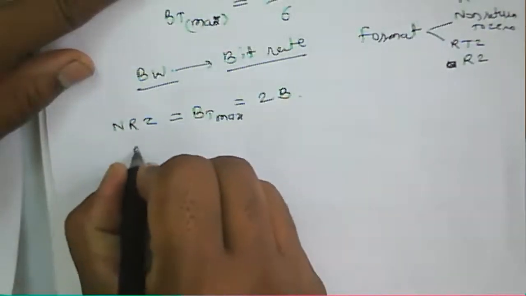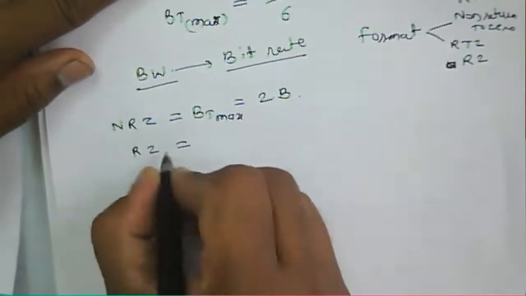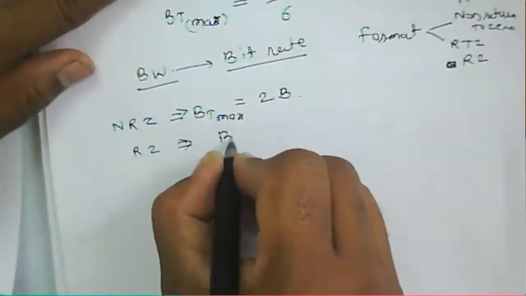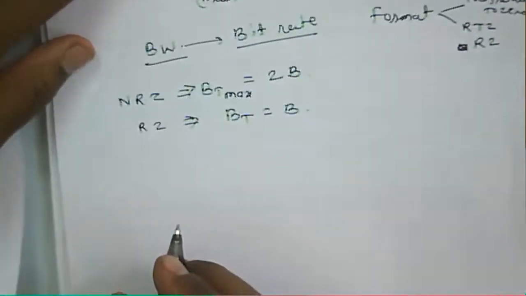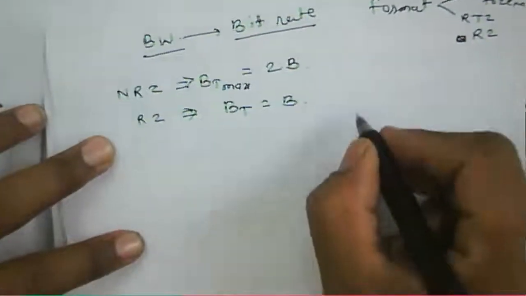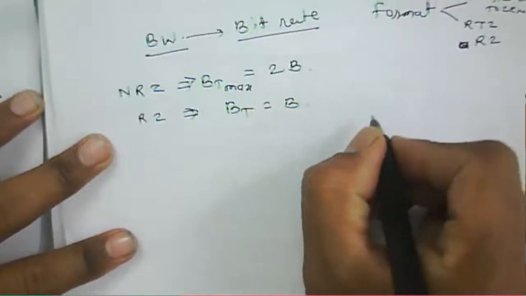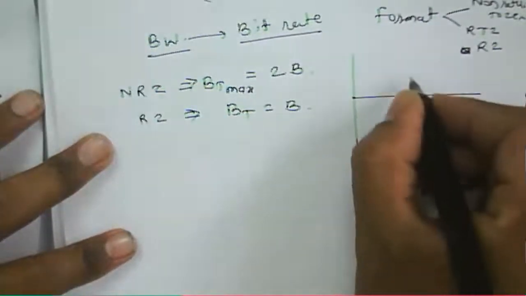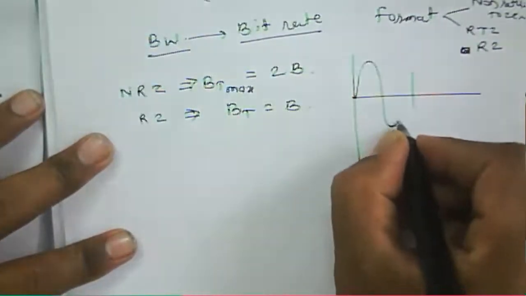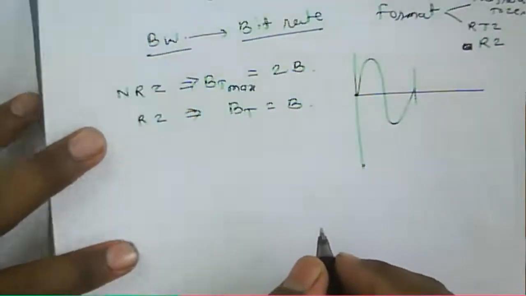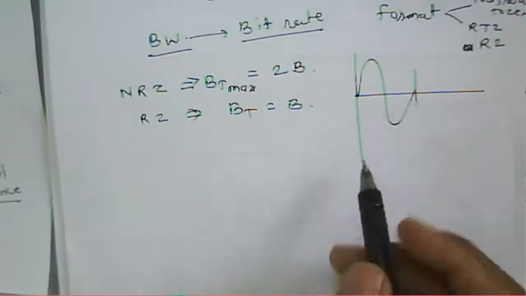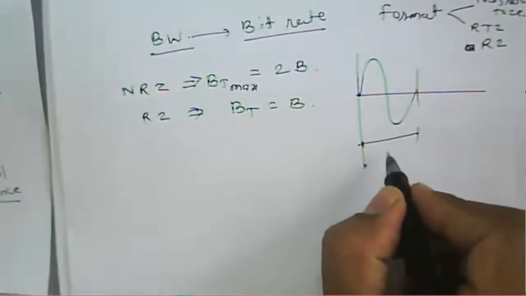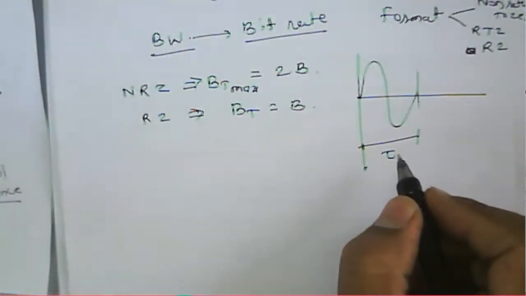And for the return to 0, that bit will be equal to b here. So now what does return to 0 mean? It is for a given particular pulse of a duration. That is about a duration, we are saying. A complete, that is about a period, we say. This is nothing but a complete total period of a signal here.